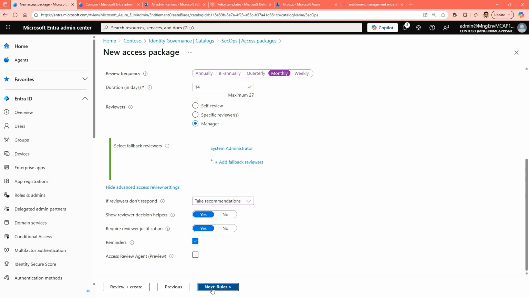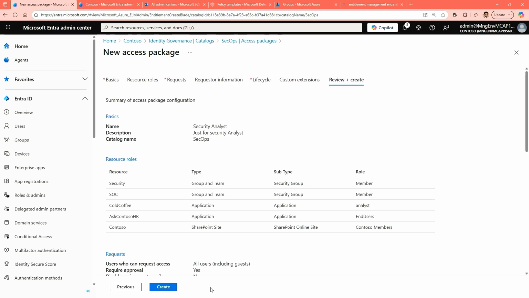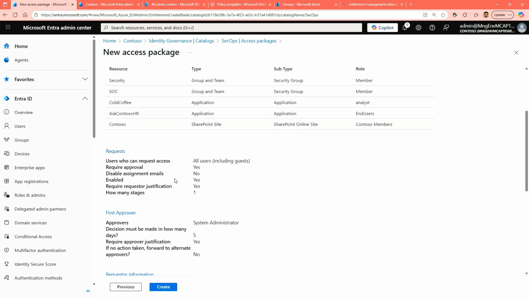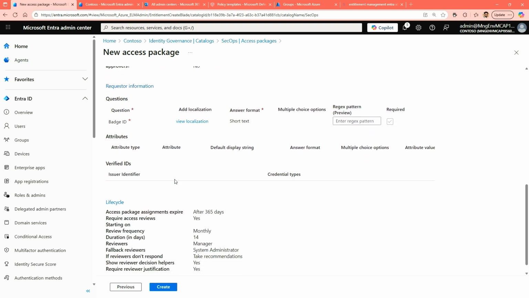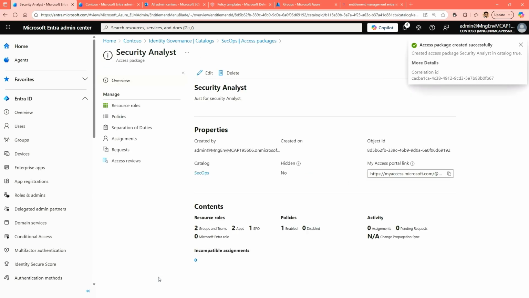All right, now that's pretty much it in terms of creating a new access package and the very first initial policy. Like I said, as part of that, we can have a quick review of everything that we've created within this, and we are going to hit create. And this is how you can create an access package in your environment. Now, this shouldn't take too long. This should be ready for me to go pretty instantly.